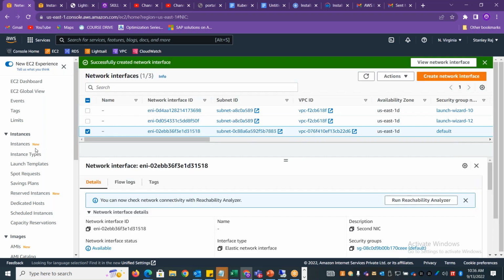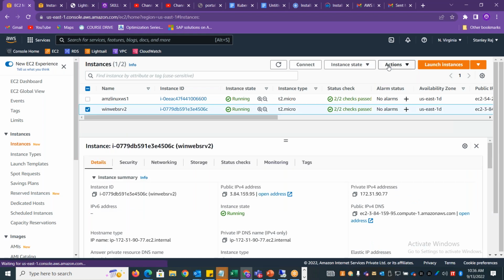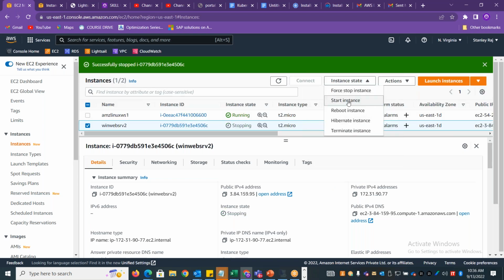So I have to go and power off the VM now. Okay, I'll stop the instance. See, there are two options. If I stop the instance, it will be temporarily stopped. But if you terminate it, termination is deleting the instance. It will delete the instance completely. Terminating means you are completely ending the instance contract with AWS, and this particular instance will be deleted from the AWS console. So be clear, if you're doing termination, you're deleting it.